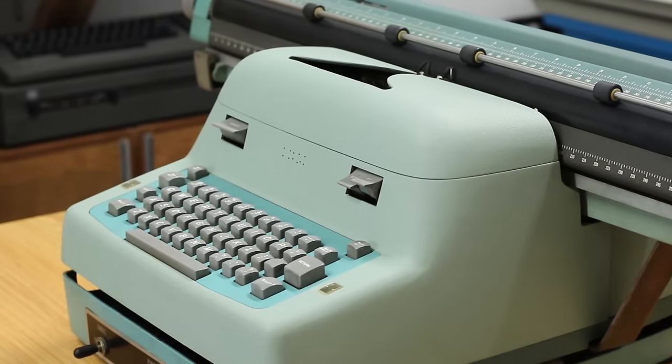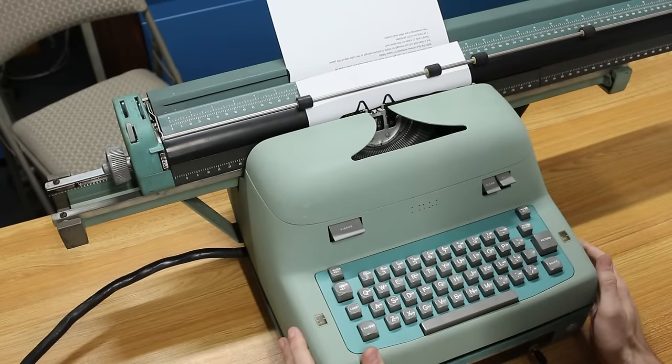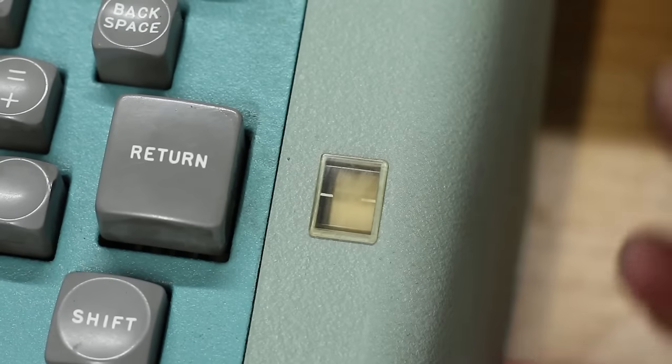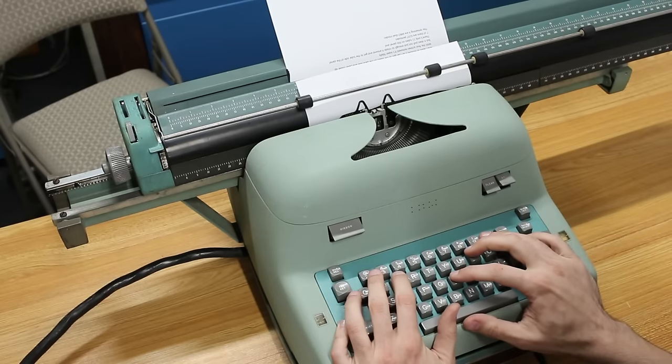But I have no idea if it'll actually type any characters. I have yet to push a key on here with a piece of paper in it. So let's go ahead and flip the power switch on here. The motor has spun up. Here goes nothing.